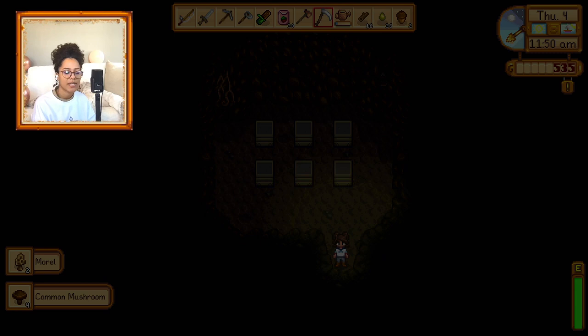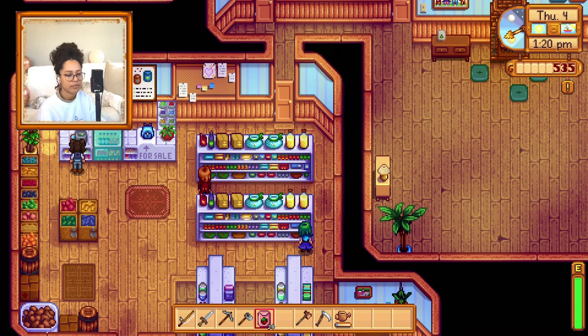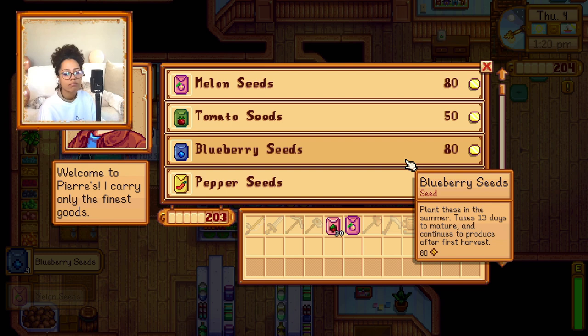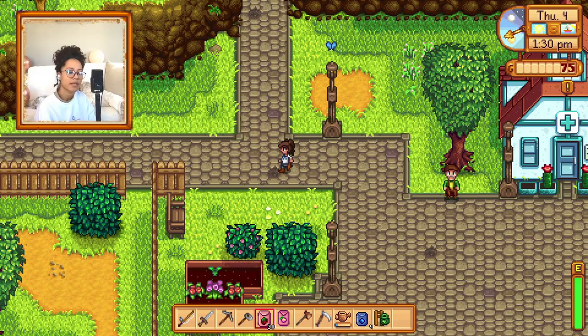I could take at least one of those to the community center. Oh, didn't mean to do that. I'll get some more hops too, you know? Okay. Well, we'll at least give us some safety net money here. Now, what is Marnie like? She likes Autumn's bounty, right? We need to befriend her.